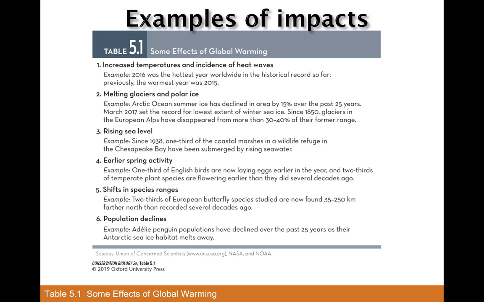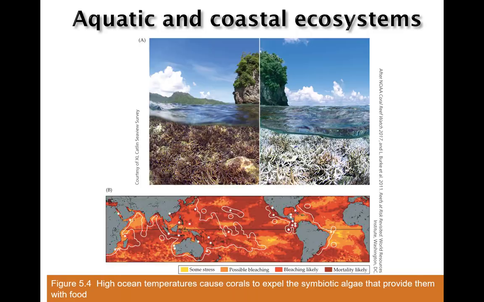We're also seeing shifts in species ranges. Species that are more suitable to warmer climates, as that warmer climate expands in the north, are moving to the north, and this can start to push out some species. Also, especially in mountainous areas where the climate's warming, species are pushed further and further up the mountains to stay cooler, and there's only so far up in elevation they can go. And then, we're likely seeing species declines as a result of that too.